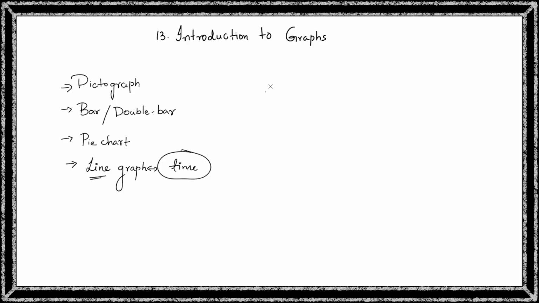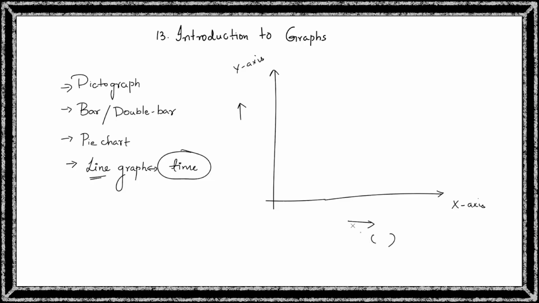So what happens in this line graph, as we already discussed, in any graph, in order to represent data in the form of a graph, first you're going to decide what is on my x-axis and then what is on my y-axis. So this is the first step. You're going to decide what's on my x-axis, what's on my y-axis, and clearly mention the units in brackets. And the second thing you're going to do is the scale. You're going to decide the scale.